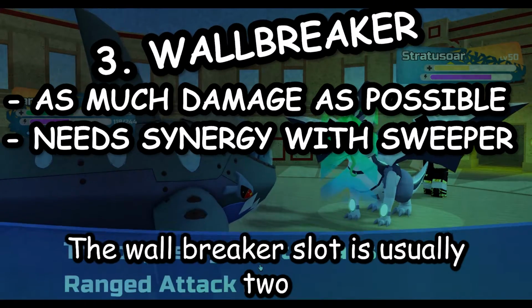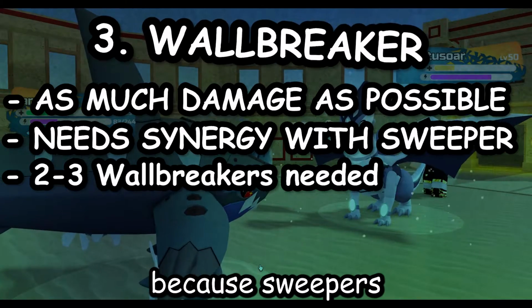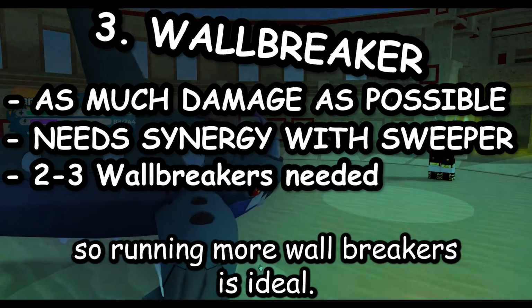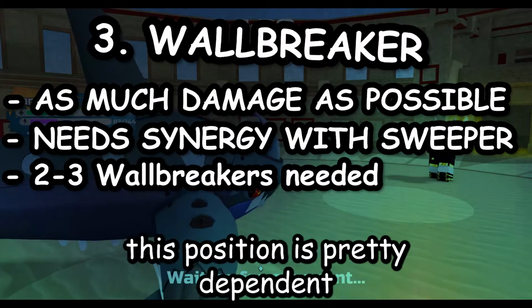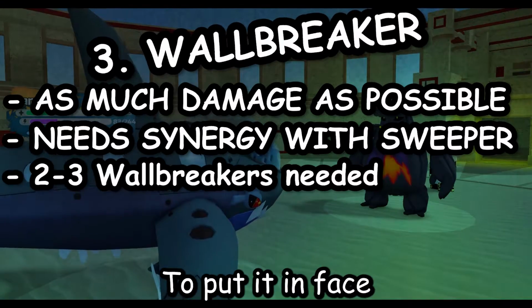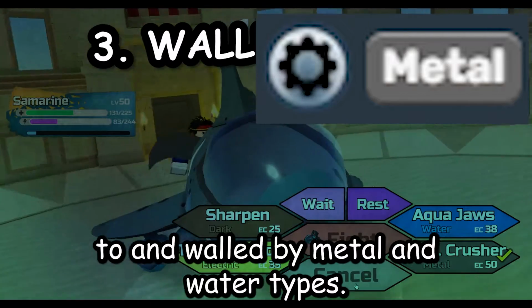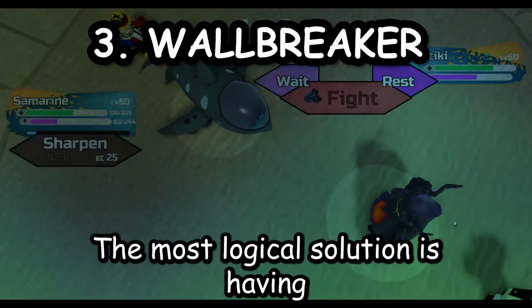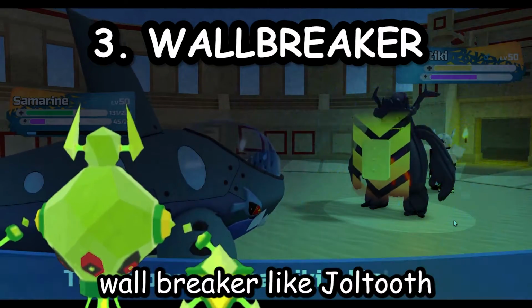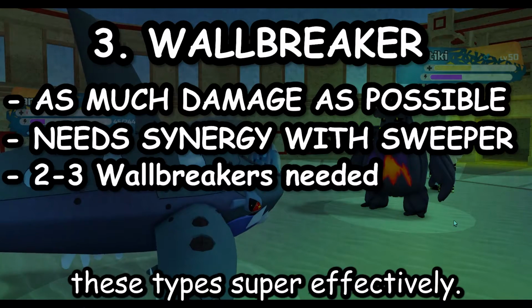The wall breaker slot is usually 2 to 3 party slots. The reason I say 2 to 3 is because sweepers can have a lot of walls, so running more wall breakers is pretty much ideal. Like I said earlier, this position is pretty dependent on what your sweeper is. To put it in face value, let's say your sweeper is weak to and walled by metal and water types. The most logical solution is having an electric type wall breaker like Joltooth, Manitoot, or Halvantic to hit these types super effectively.